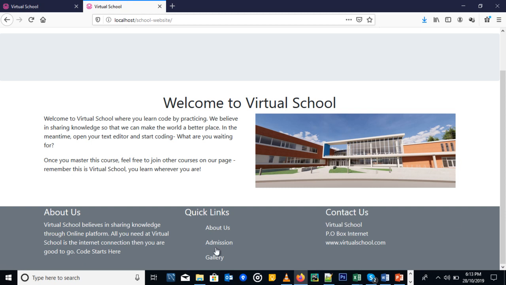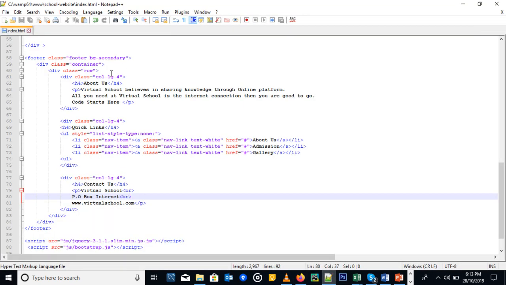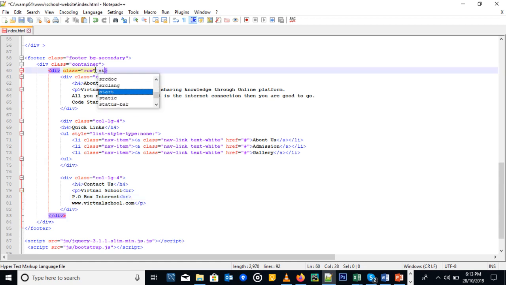But if you can see, these titles are very close to the edge where we're starting our footer. So we need to do some padding so that the text should go a little bit down to give some space there. For us to do that, on our row here, I'll define another inline CSS. I'll say padding top.